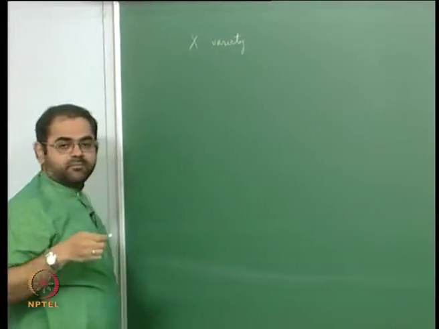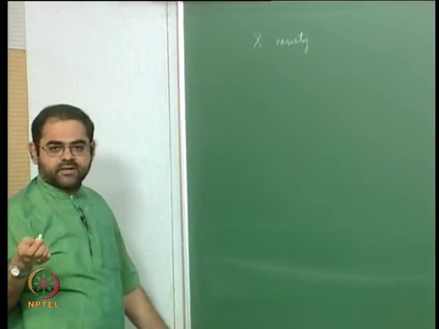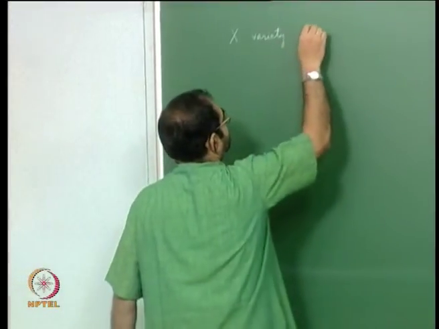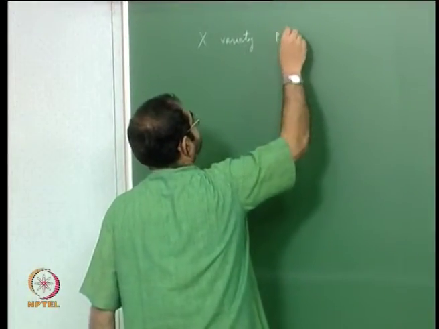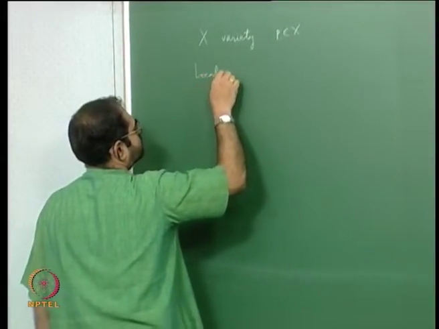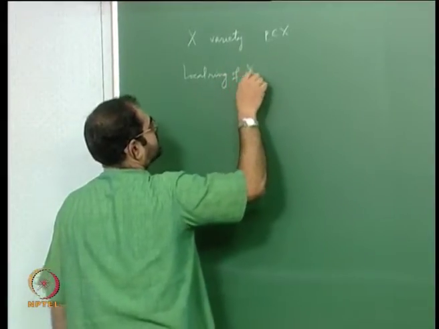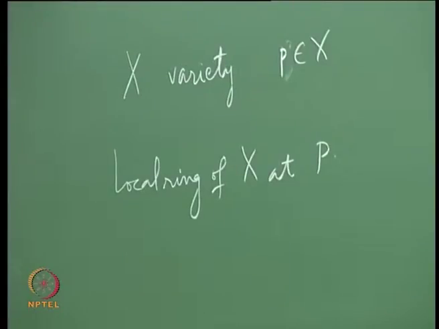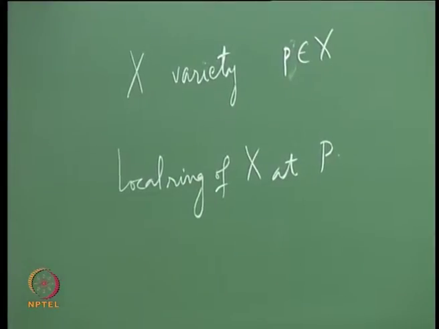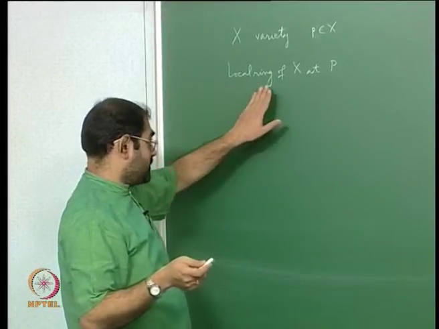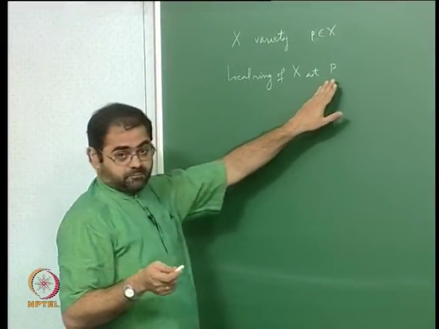of course, which means that X could be either an affine variety or a quasi-affine variety or a projective variety or a quasi-projective variety, and you have P, a capital P, a point of X, we have the local ring of X at P. In fact, to expand it, it is actually called the local ring of germs of regular functions of X, the local ring of germs of regular functions at P.